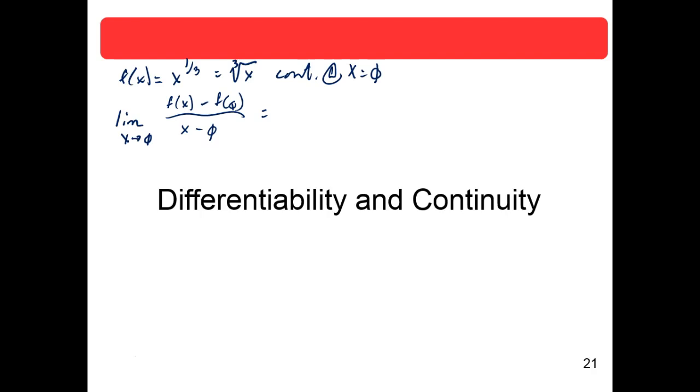In this problem, I don't know if it really matters whether you use the exponential or the radical form when you're doing a limit. We'll use the exponential form they did in the book. That is x to the 1/3 minus, and what did we say f of 0 was? 0. Okay, so we won't even put anything there. Over x. I really should have my limit here as x approaches 0. Okay? Well, what is x to the 1/3 over x? I'll still keep the limit there.